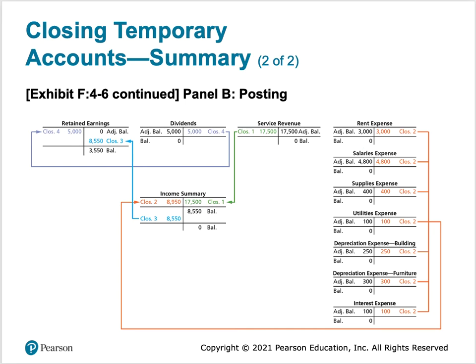And that's it. So hopefully this feels a little bit easier. It's a really consistent process that looks very similar every time. A few more, a few less accounts might be involved, but it's always the same. Close out revenues, close out expenses, close out your income summary, close out dividends. So, all right.